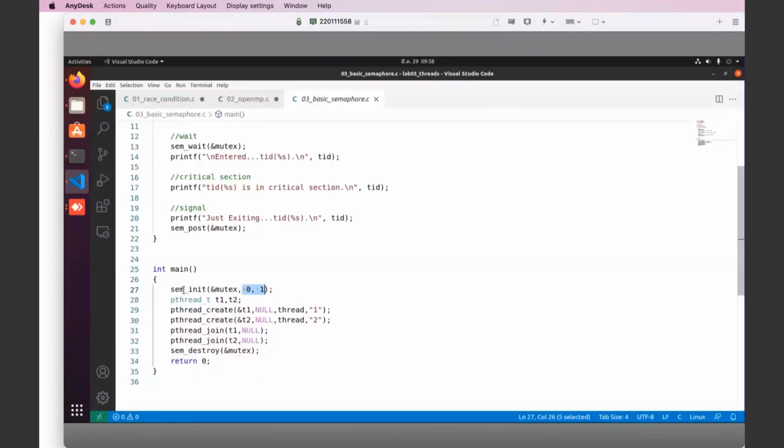So the instruction in line number 27 means that we would like to initialize the mutex semaphore, and we will use this mutex semaphore between our threads, and we initialize it to be 1. We assign it to 1 at the very beginning.